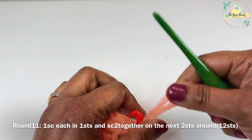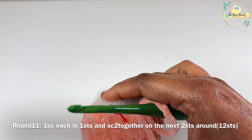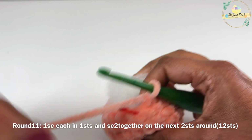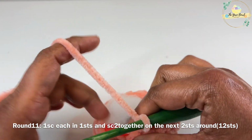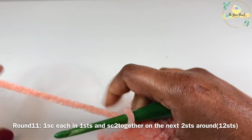For round 11 I'm going to work 1 single crochet in 1 stitch and single crochet 2 together in next 2 stitches around. So this should bring down your stitch count to 12 stitches.